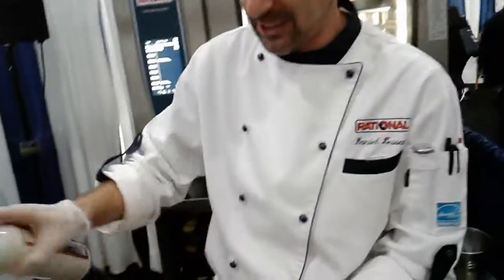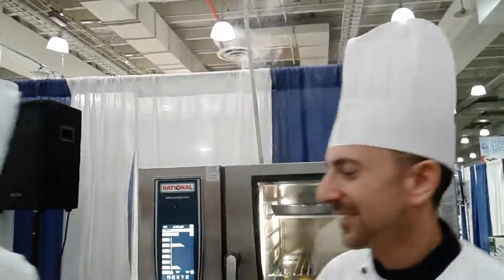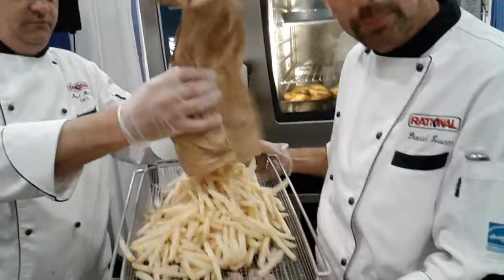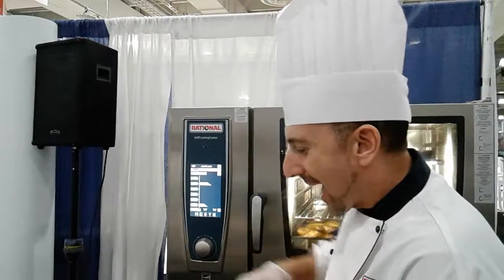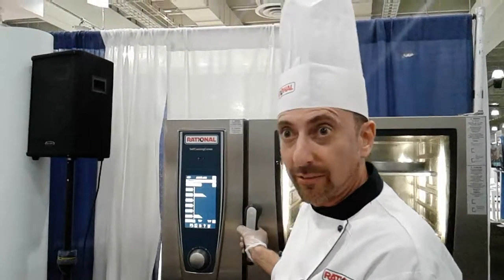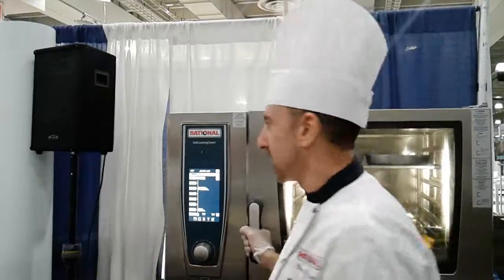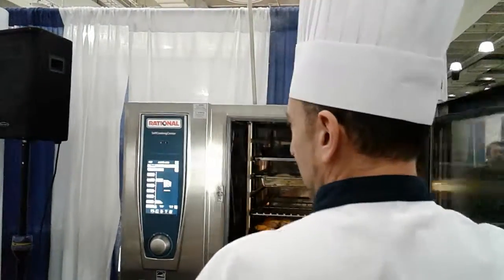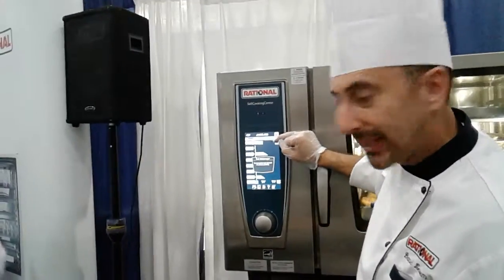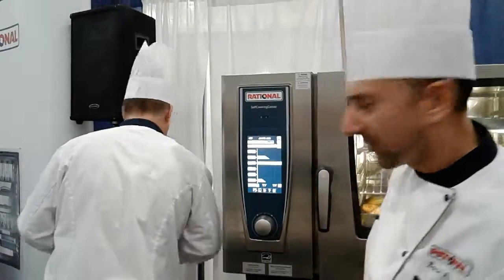We're making a typical commercial fry and putting it on our fry basket right here. This will help distribute the air perfectly throughout the cabinet. We're cooking instead of deep fat frying — instead of dunking the fries in oil, we're air impinging them with hot air. I slide it in on level three, close the door, go to my screen, scroll to french fries, hit french fries, and assign it to level three. Just like that.